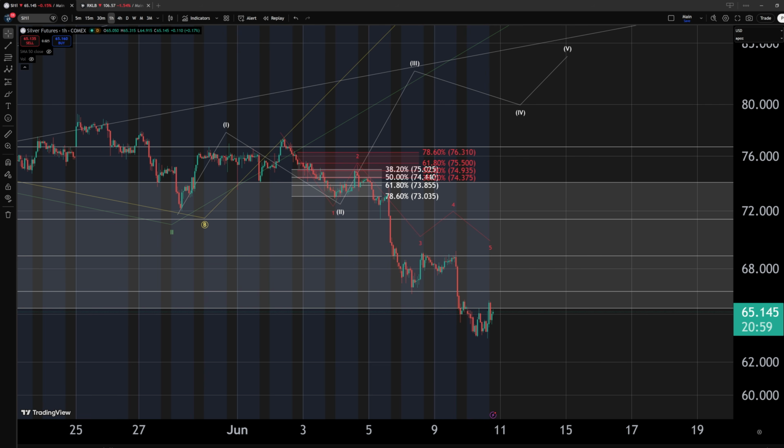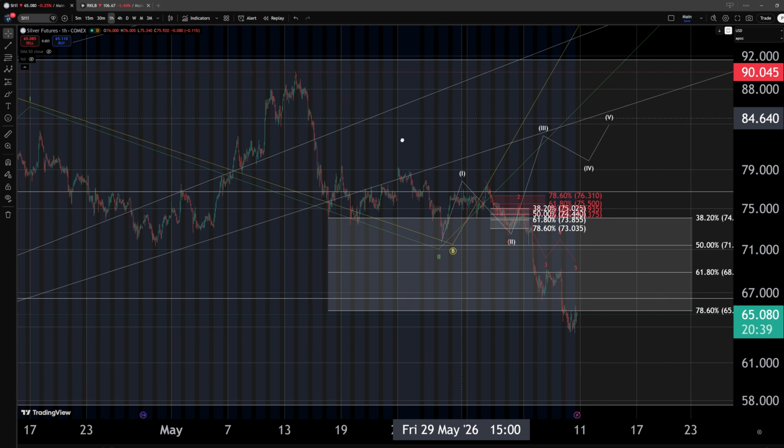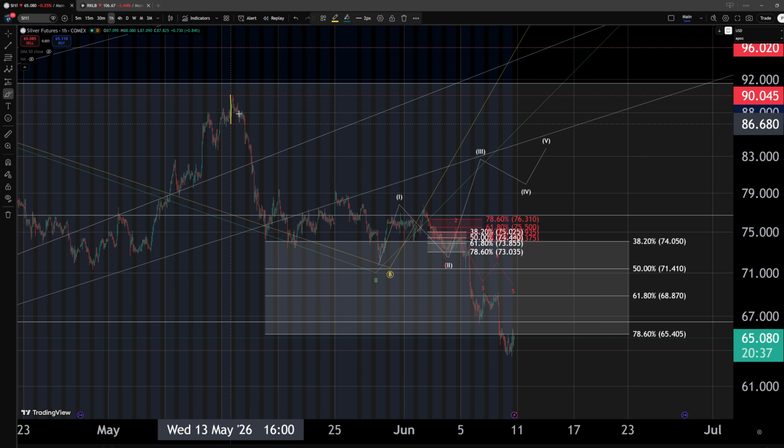In this video we are looking at silver. It is time for another update, and of course we will also be taking a look at gold a bit later in this video, but let's start with what we had on silver in the previous video. So in the case of this structure, we had a potentially complete pattern.